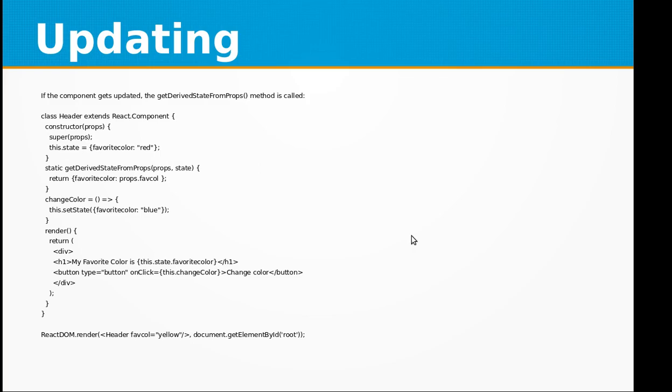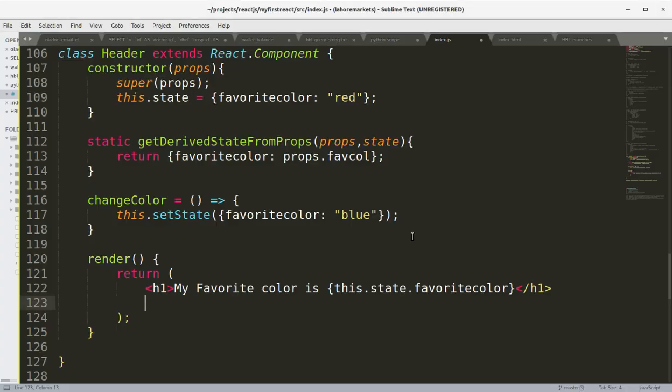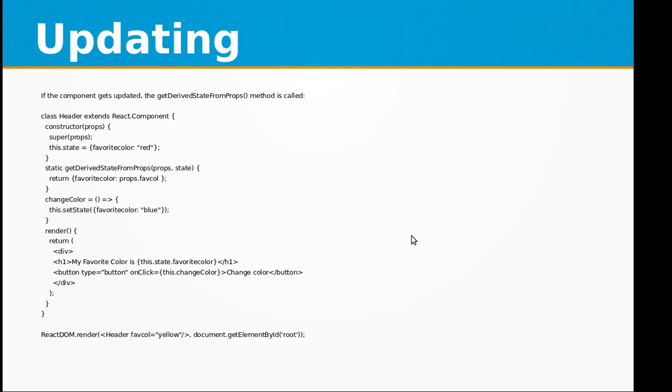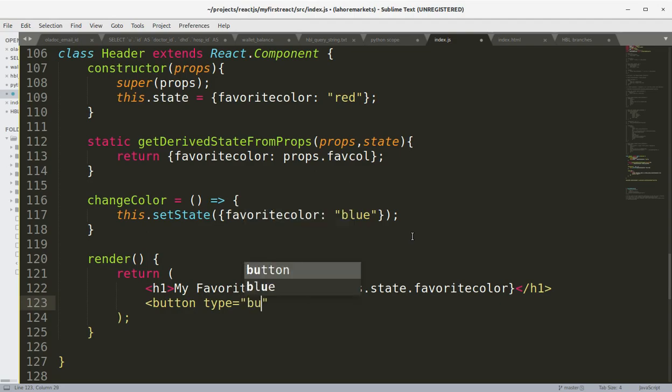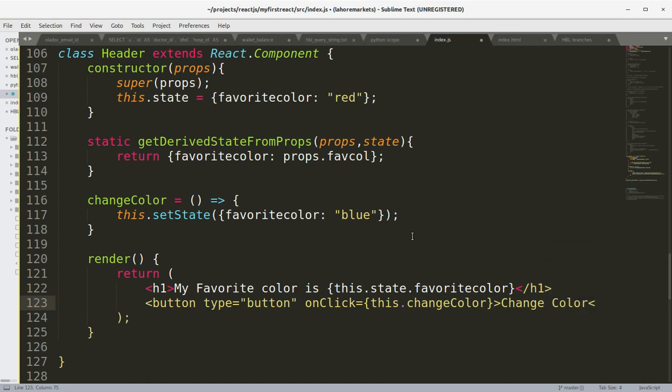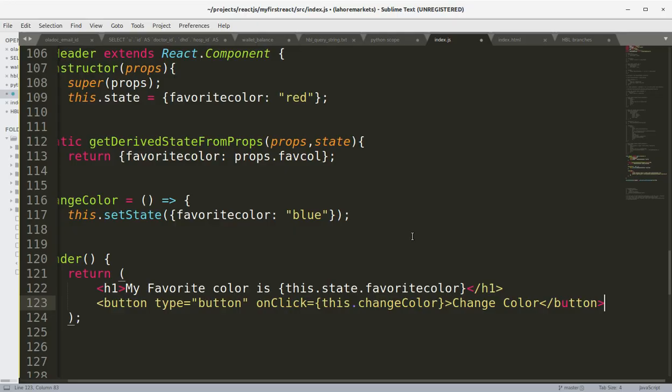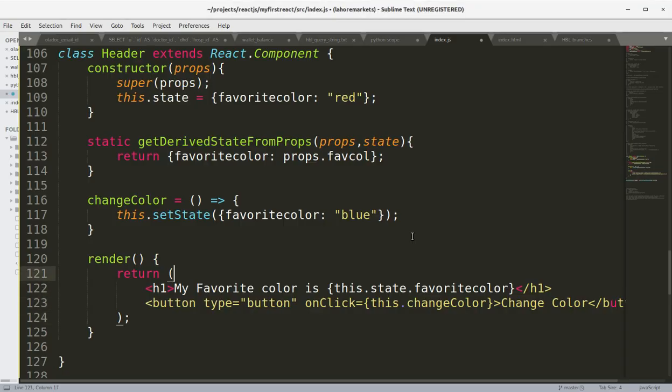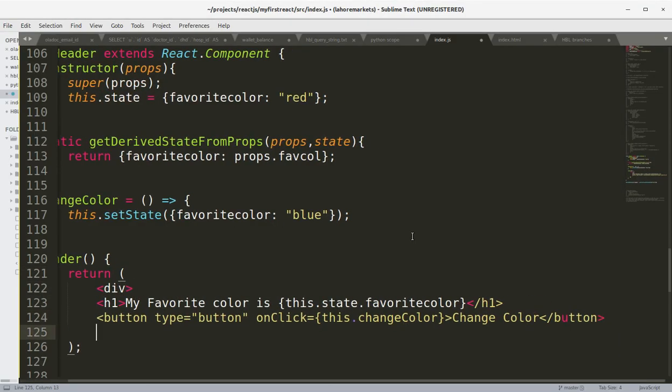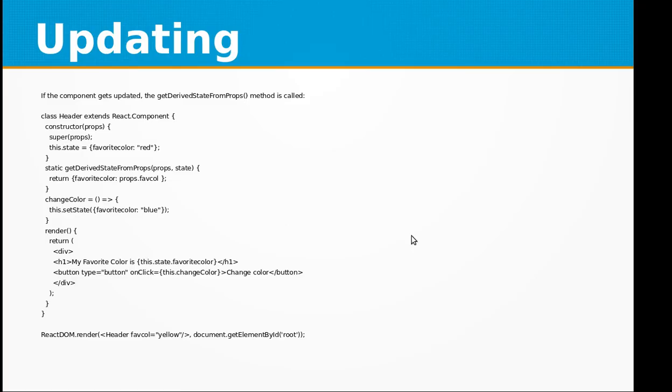The h1 will be my favorite color is this.state.favoriteColor, and right after the h1 tag we are going to define a button tag, because we need a button to change the color of our text. onClick this.changeColor, and this is the label of the button, and let's include both of these elements in the div.